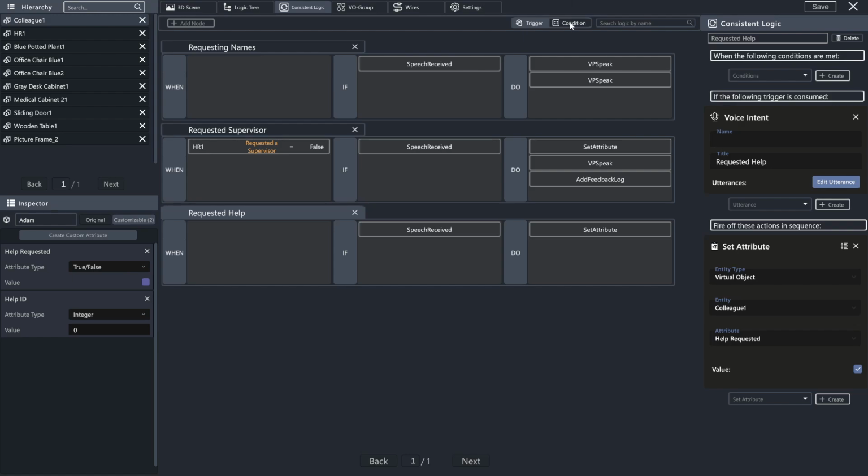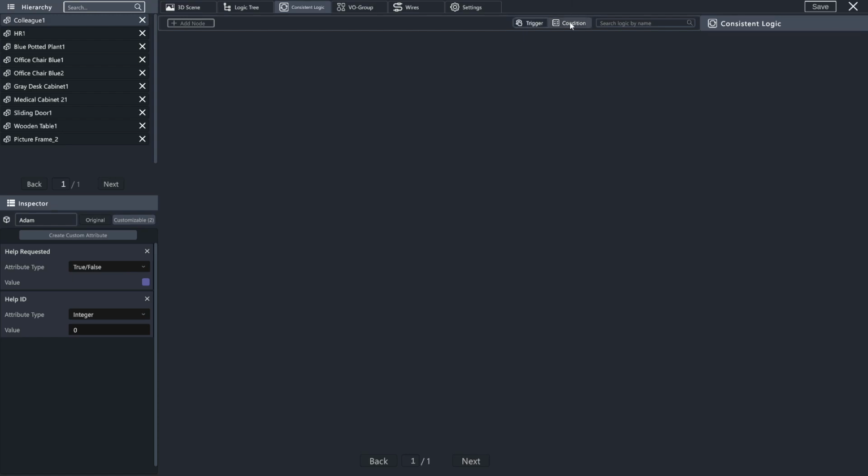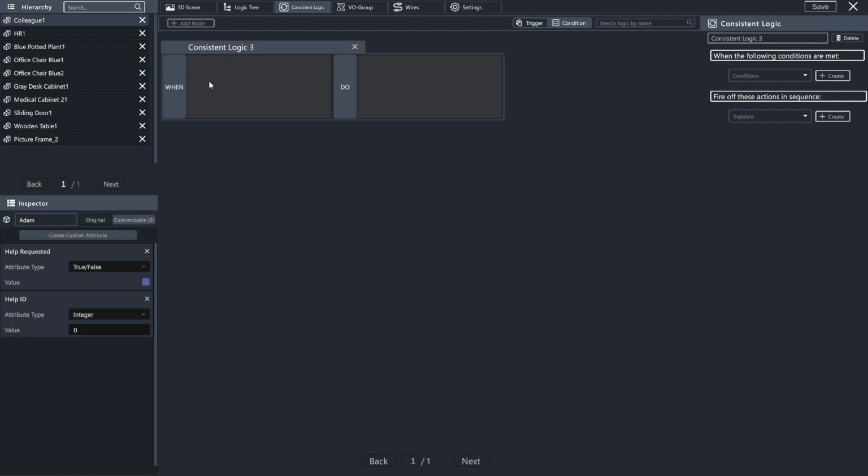And then we can utilize the conditions tab of our consistent logic tree to behave appropriately based off of that help ID. So first, help ID equals 1.